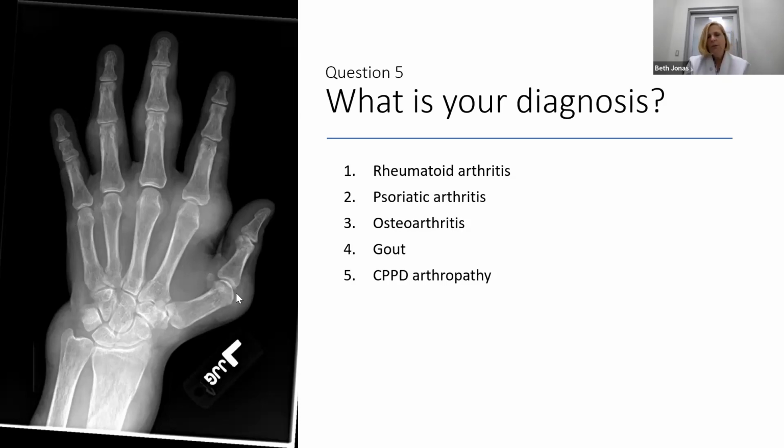So this is gout. The other thing I will tell you that's a clue to gout, oftentimes when patients develop gouty arthritis, is the joint width is often preserved until very late. So with all this preserved joint space and these lumpy, bumpy, calcified blobs of tophi, this is gout.